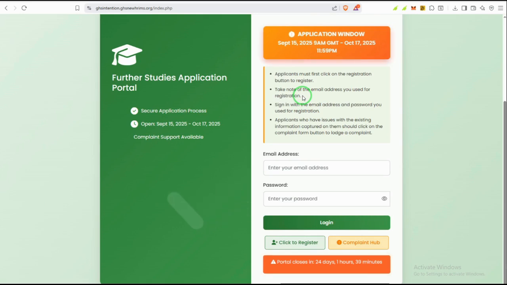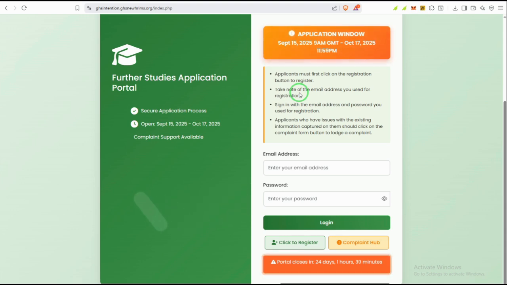Let's look at how you can lodge a complaint. So let's say you entered the system and they are telling you that you are supposed to serve for 5 years, and yes, you've served for 6 years, but you are not able to select the program that you ideally are supposed to have been able to select. What do you have to do?